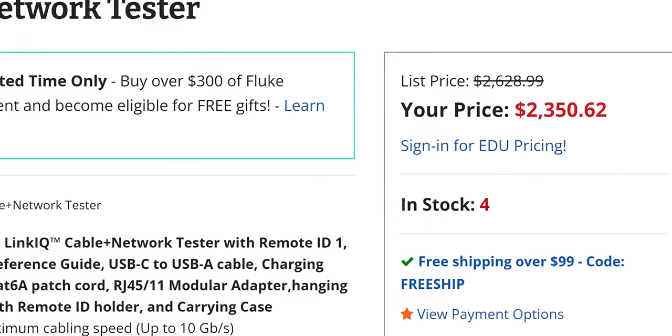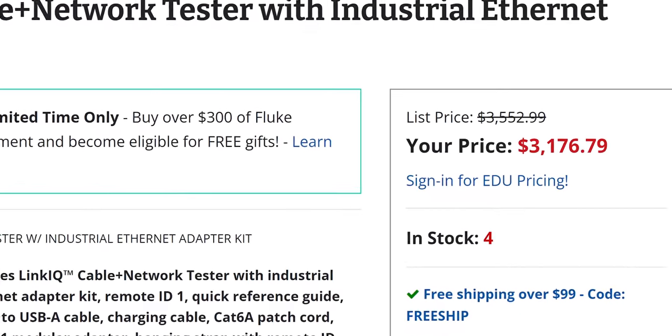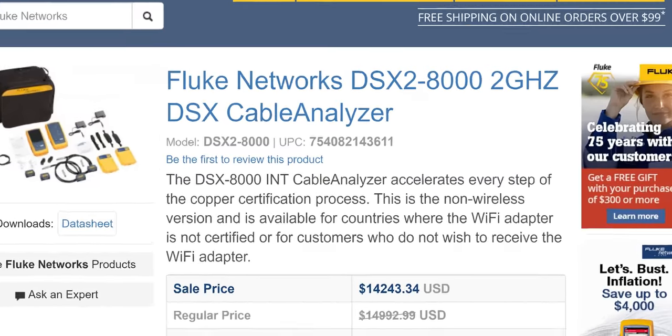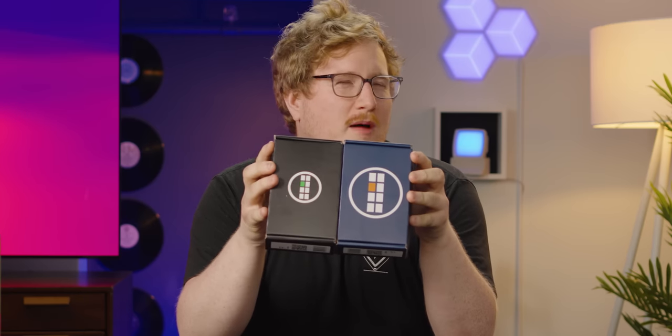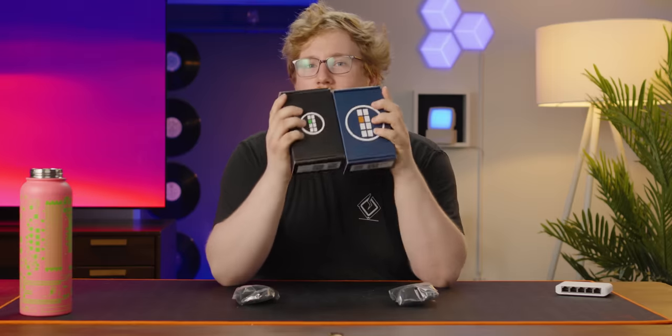When it comes to diagnosing networking problems — say you're an IT person at your house, whatever — there are lots of tools on the market, except so many of them cost $1,000 or $5,000 or $10,000. This one isn't specifically designed to help with hardware problems, but rather software problems, configuration problems, and also to make configuring your network faster.